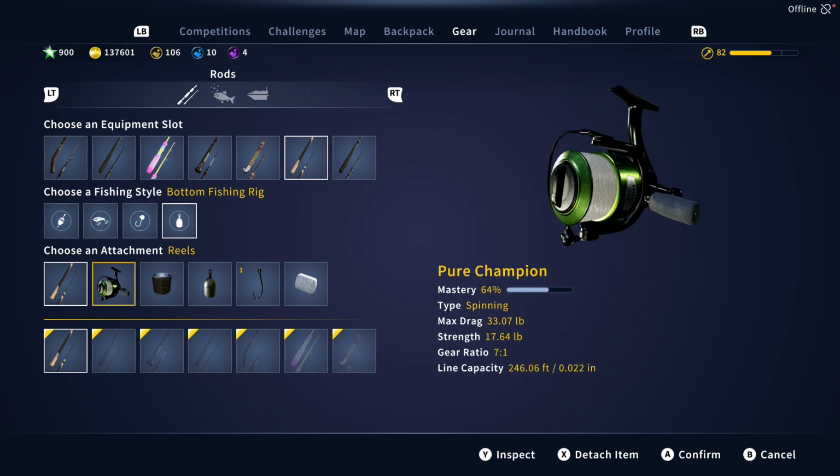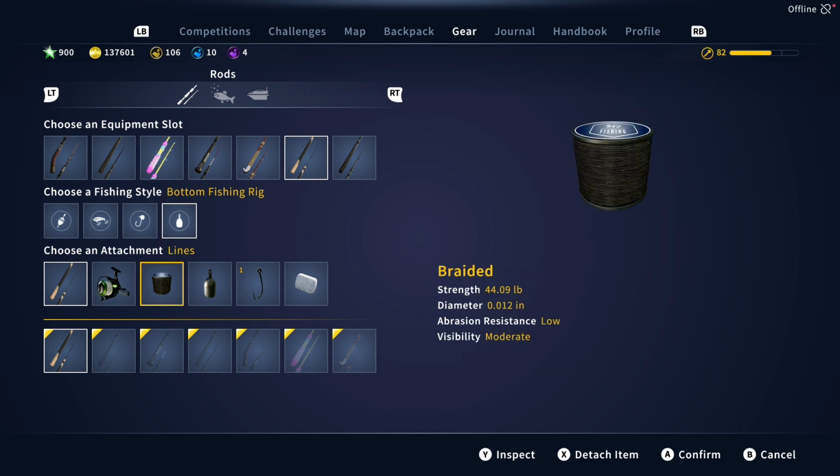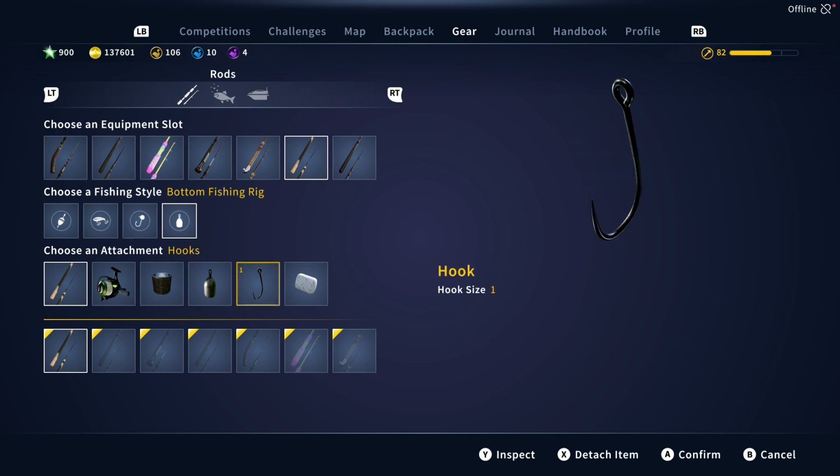And then Pure Champion's the best spinning reel I have on this character. 44-pound braided. Again, 19 I can confirm is no problem at all. And then you want to use a hook in the 2 to 3/0 range that's been confirmed and is in the official hook chart on the Angler Discord. Talk about that in just a minute.